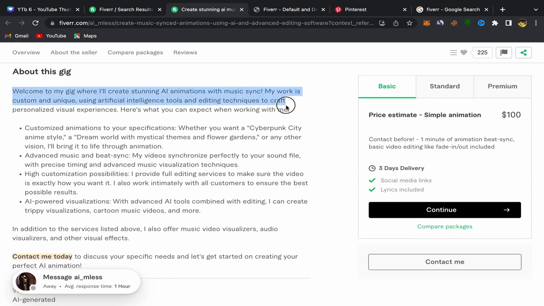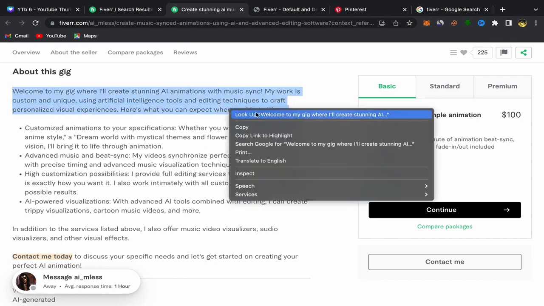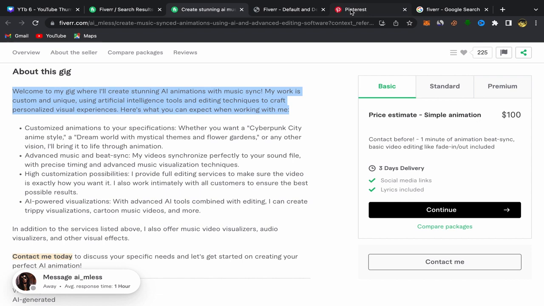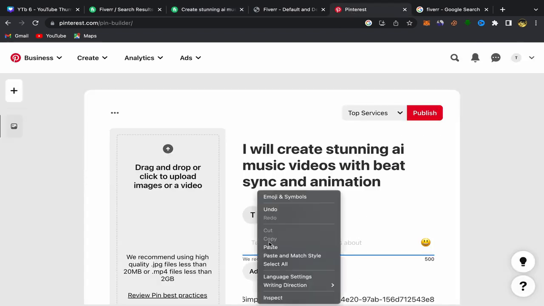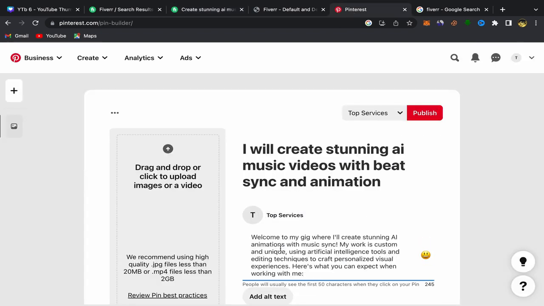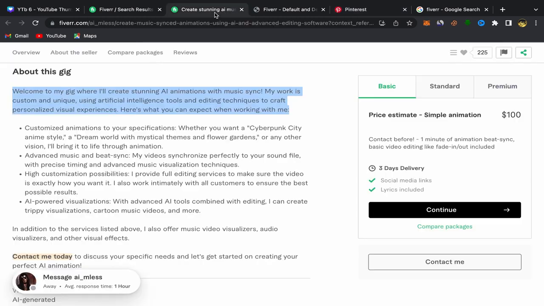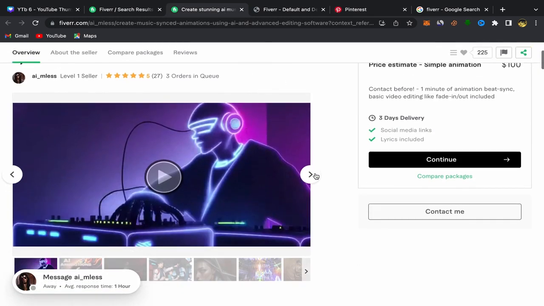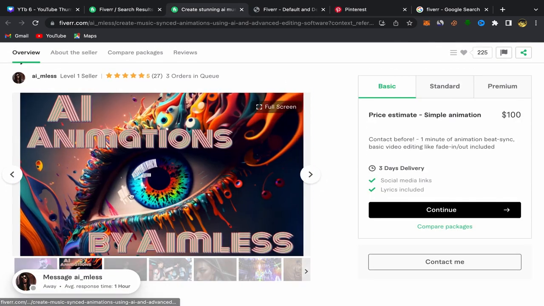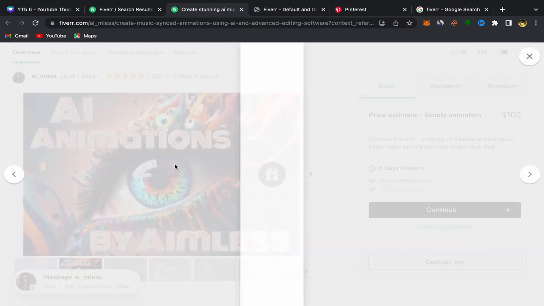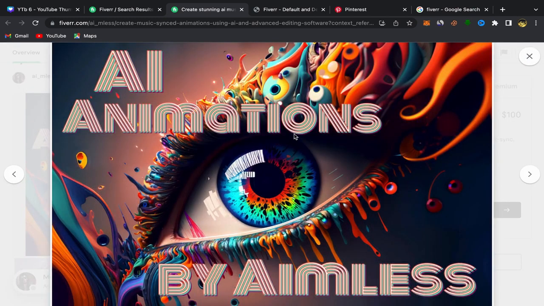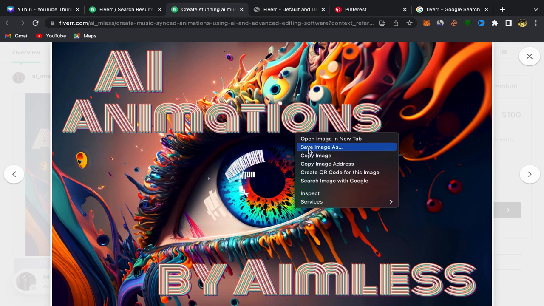I'm just going to copy this part to show you guys. Go back to Pinterest, put this description here. For the picture, let's go back to his profile. Okay, here is the picture. Click on the picture like this, double click, save image.